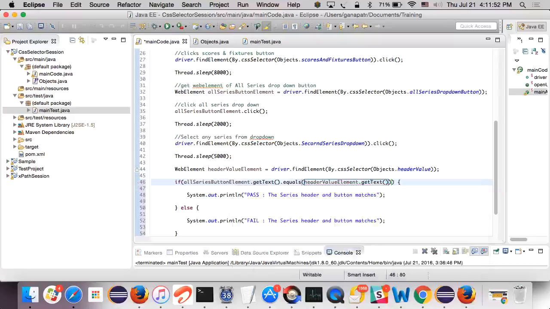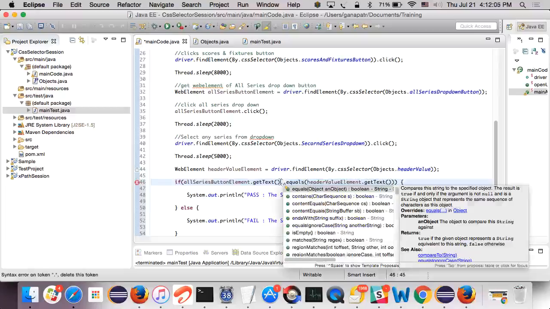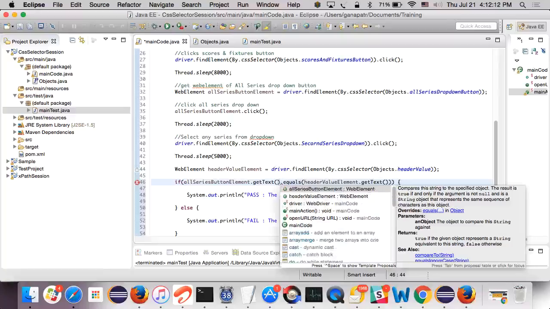As simple. It is just checking that this text within this element equals text within this element, exactly like you equals. You have a lot of other things like contains, content equals and stuff. We'll deal with that a lot later.